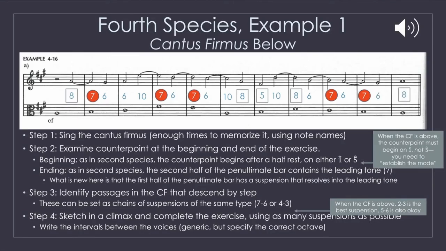I think we get to hear it one more time. So I'm just pointing out here, you have a 7-6 suspension at the beginning, 7-6 there, 7-6 there, 7-6 there, and 7-6 there. There are other kinds of suspensions you can use, particularly the 4-3, but in this particular case, it's just 5 different instances of the 7-6 suspension. Okay, let's listen.